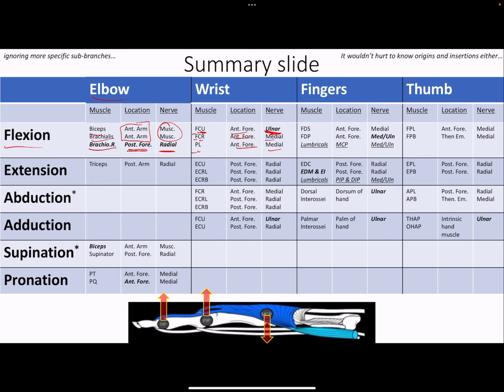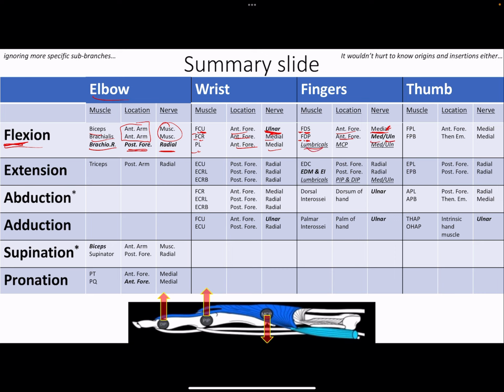Fingers, flexor digitorum superficialis, F for flexor. Of course, that is going to be flexion. Just think about it. And then flexor digitorum profundus. Which one is deep? It's going to be the profundus, right? And the profundus is going to go farther. That inserts, and it's more for flexion of the distal interphalangeal joint. Both of these are the anterior forearm. Superficialis, all median nerve, baby, not medial, median. The profundus is a little bit weird because digits 2 and 3 are median and digits 4 and 5 are ulnar.